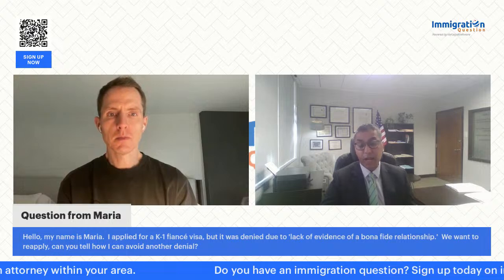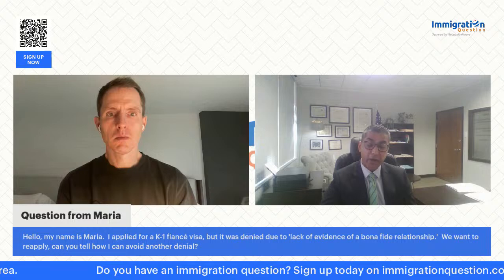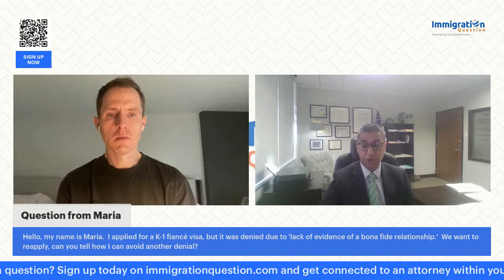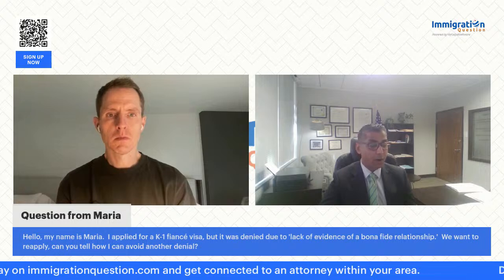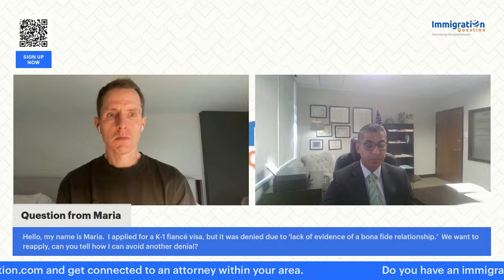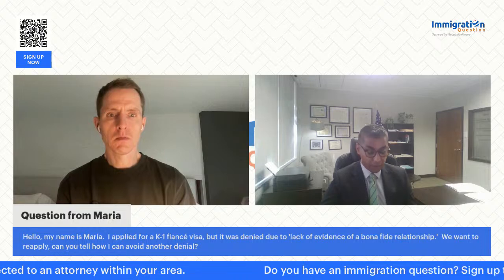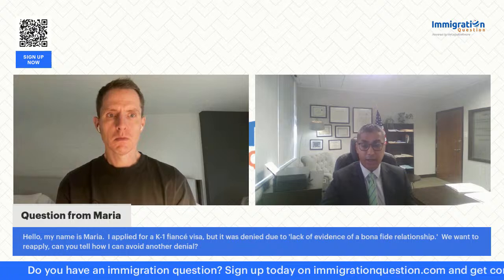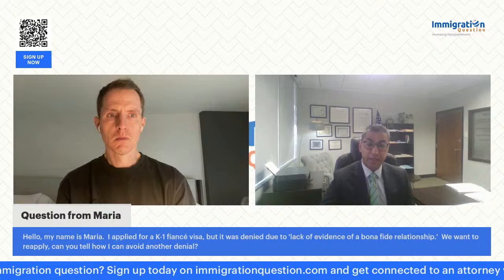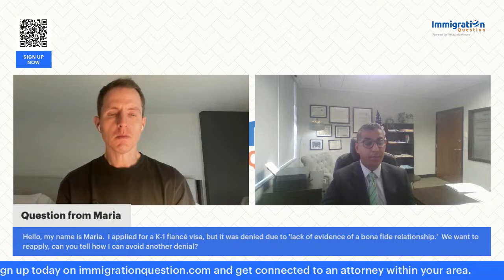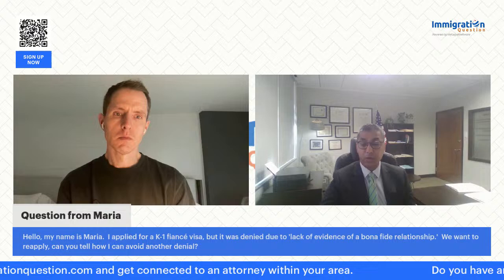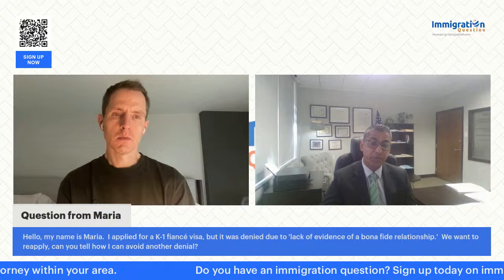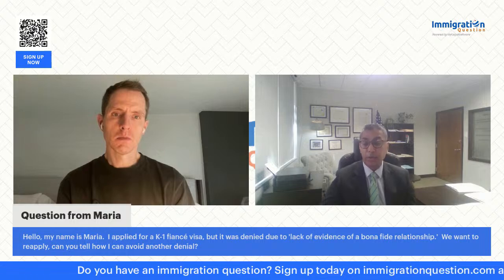So next time when you apply again, make sure you provide all those documentation which shows the bona fide of your relationship. You can provide all the communication that you are having either over the text, emails. You can maybe take PDF copies, print, and provide those documentation. If you have met in the last 1 year, you can provide maybe your air tickets, your hotel, time you spent together, a lot of pictures together. That's how you prove that you have a bona fide relationship and you intend to marry this person.